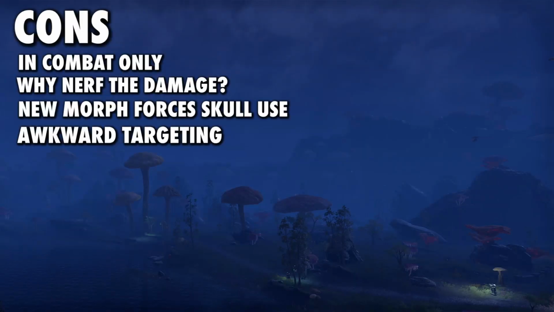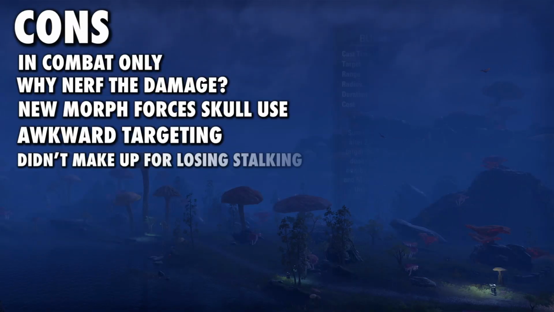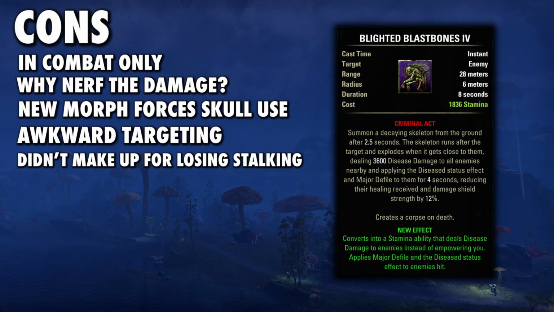Next up, another issue I've seen a lot of people have is that they took the Stalking Blastbones morph away, which was the higher damage morph, and they left the less desirable Blighted Blastbones version for that 3-second per cast playstyle. Now, as we talked about earlier, they did add in that guaranteed disease damage proc, which definitely helps. So in a lot of scenarios, I don't think people are really going to even notice a difference here.